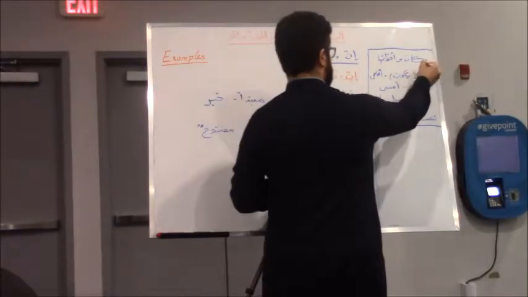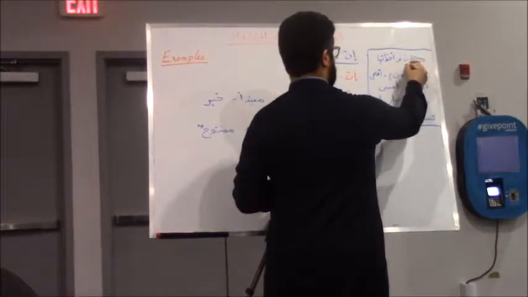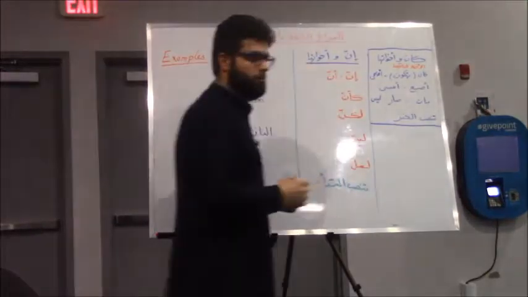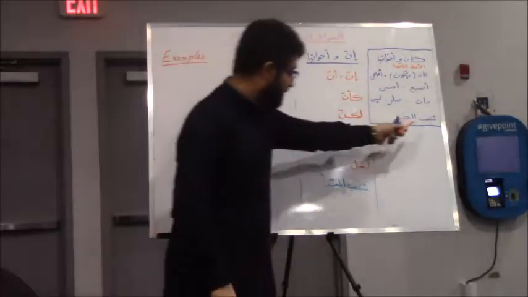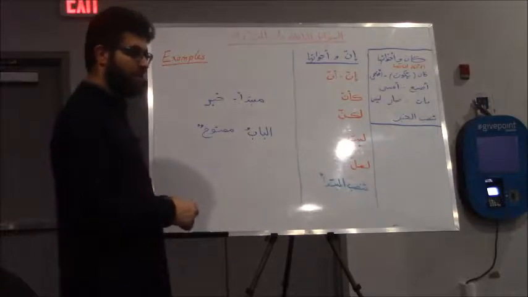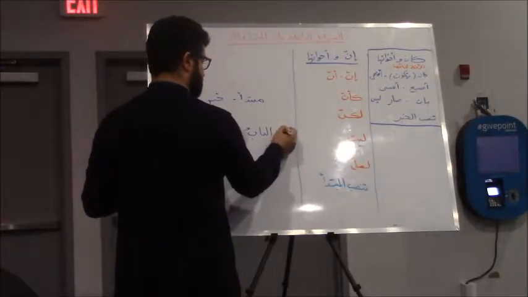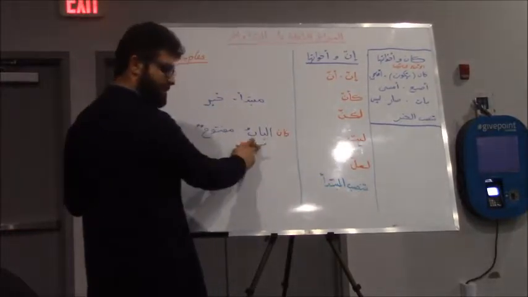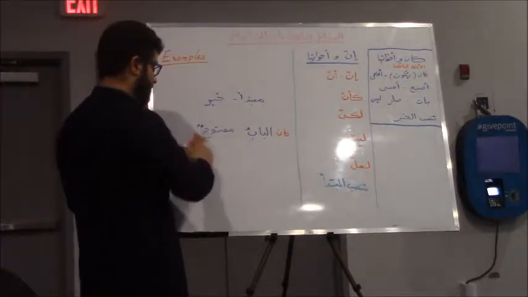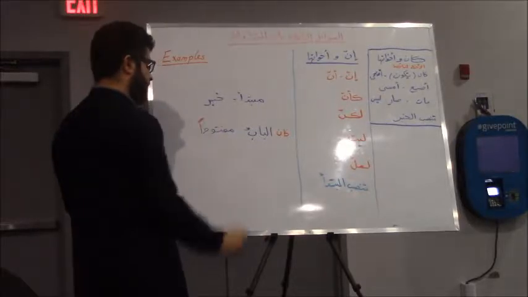And the incomplete verbs, af'al al-naqisa, what do they affect? Do they affect the khabar or the mubtada? Yeah, the khabar. So tansib al-khabar. It comes to the khabar and makes it mansub. So if you were to add kana to this sentence that you came up with, al-babu maftuh, you say kana. So the mubtada stays the way it is, but the khabar is influenced by this entry of kana to the sentence, and so: kana al-babu maftuhan.